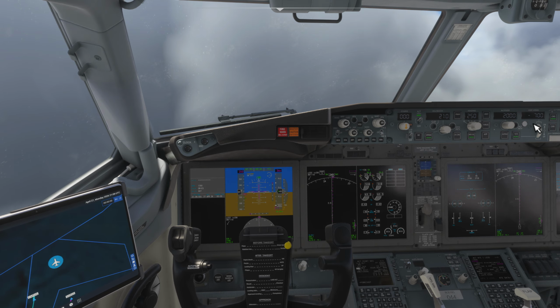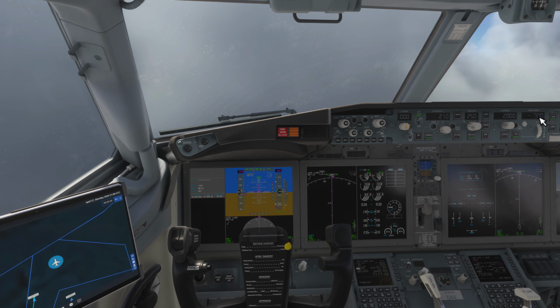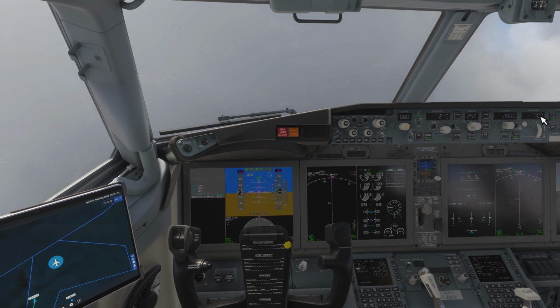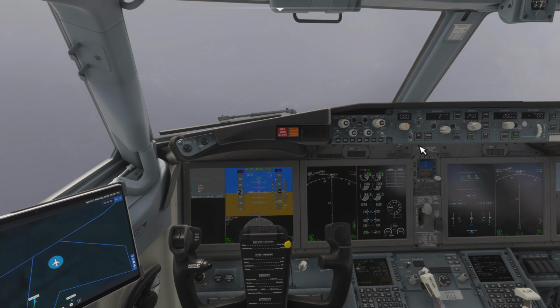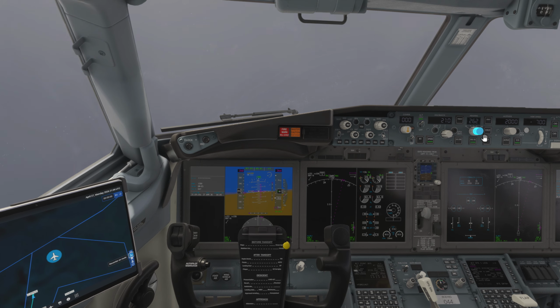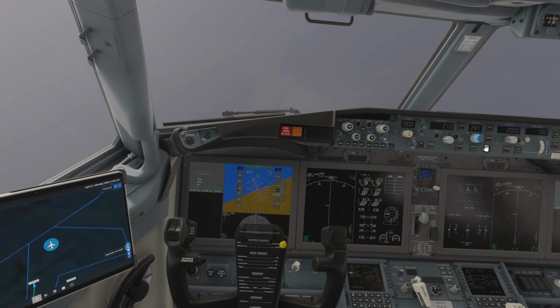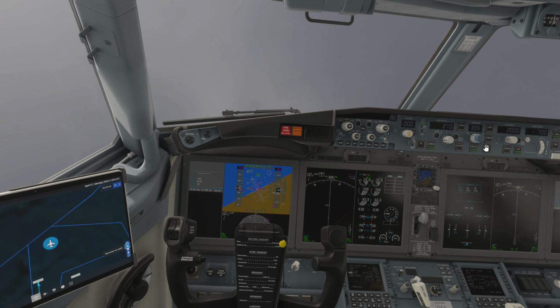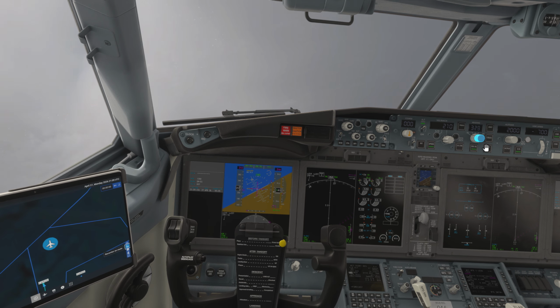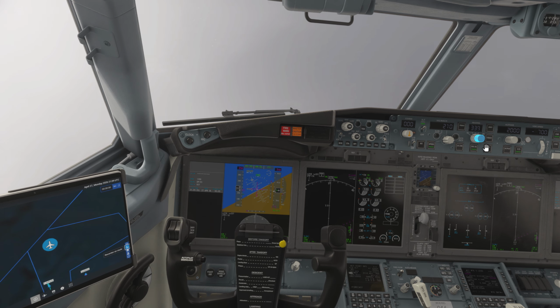And negative vertical speed is already there. And let's start making that turn here. Get her turning. Start out getting her to 360 degrees. Headed north.